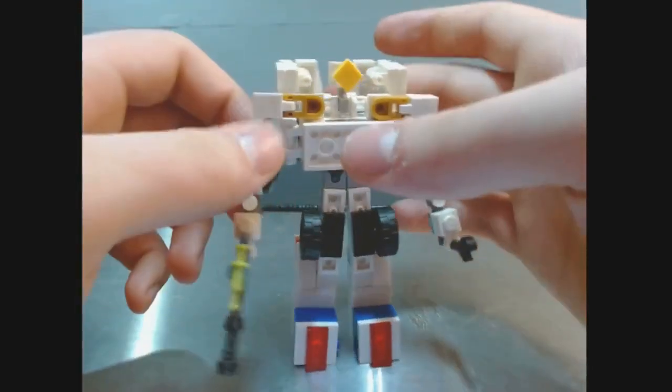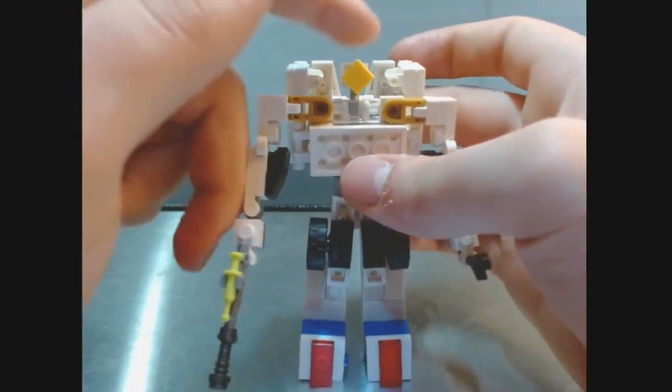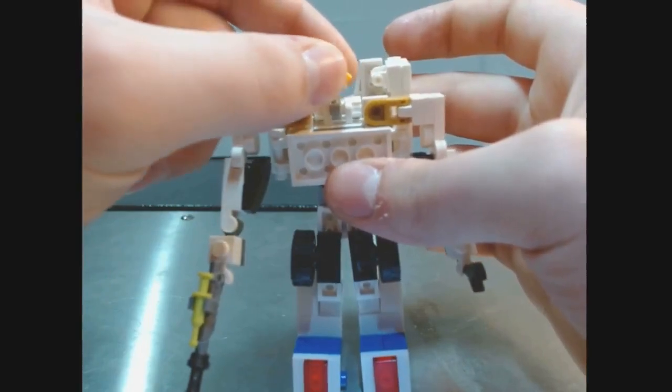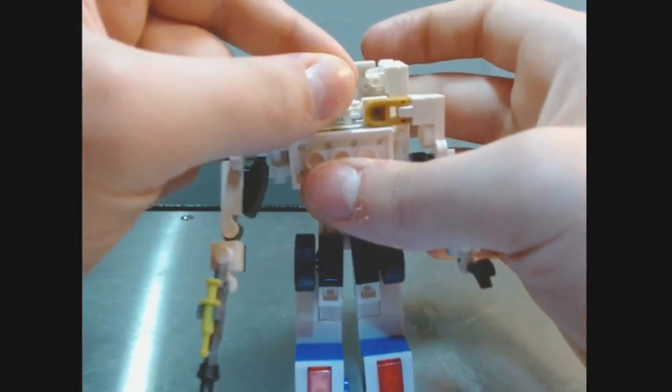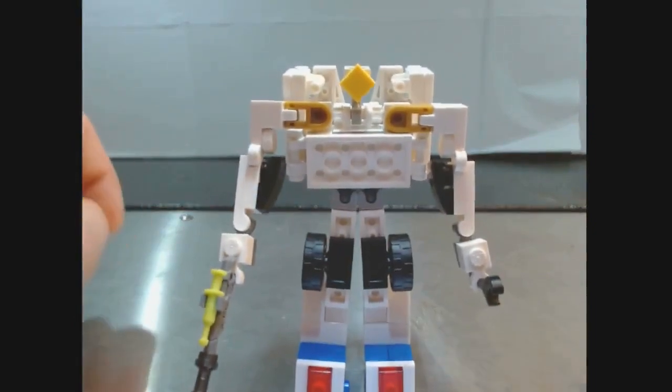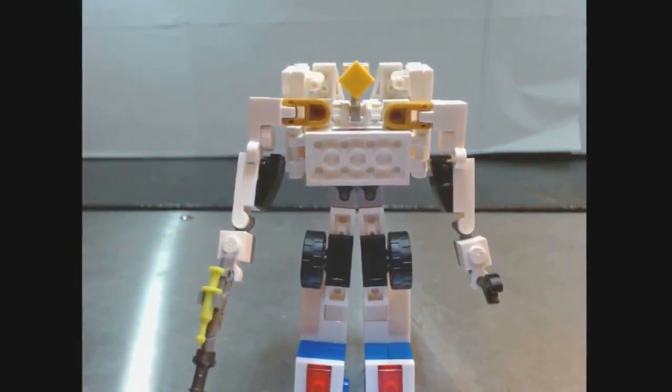So going over some posability, the head can look up, can look down, can look left and right. So full head mobility on a universal joint. I love that. I'd love having mobility in the heads on like, you know, every other transformer I build. It's quite handy for posing.